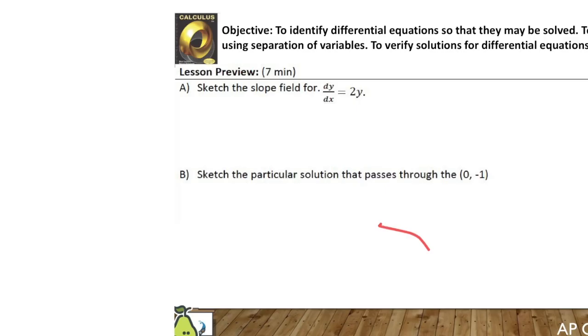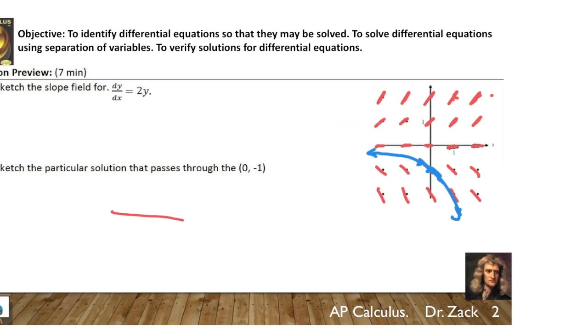So today we are going to be working with our differential equations and solving them using separation of variables. Let's get started. Differential equations are often associated with slope fields. So when you draw your slope field, make certain that you draw very carefully, and it should look something like the one that I provided.